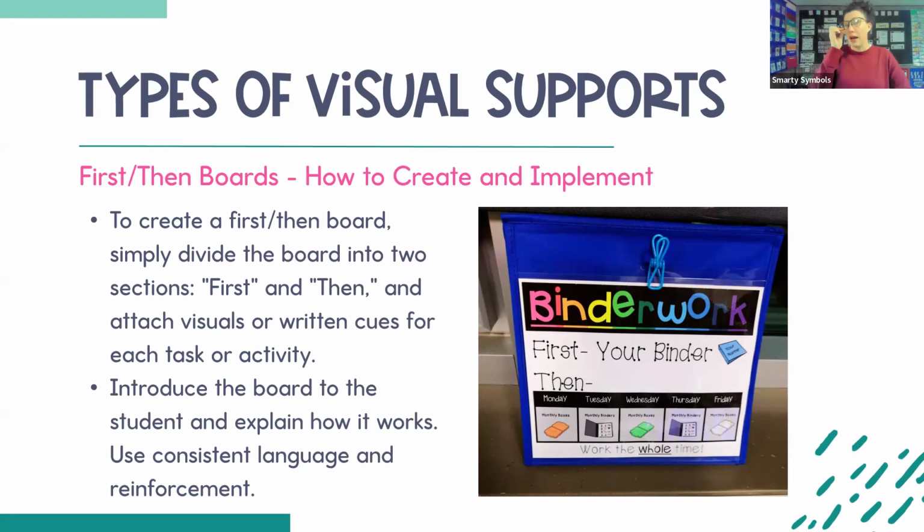I even added later on a visual that was just a square that would go around the day of the week so they knew which day it was, and I would have a para slide it over every day, so if the students weren't sure what day of the week it was, that wasn't a hurdle either. So just some ideas for some different first-then visuals and how to implement them.